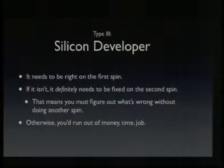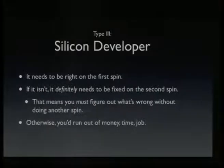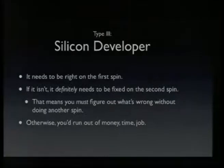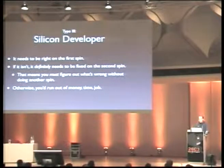And it really needs to be right on the first spin. I mean, that's why they spend so much time in simulation. And well, if it isn't right on the first spin, it definitely needs to be fixed on the second spin, which means that they have to use the first spin, which was thought to be shipping at some point but didn't work, for debugging. Because if they cannot figure it out on the second spin, they probably run out of money, run out of time because the product becomes obsolete, and well, it really should work in the second spin at last.